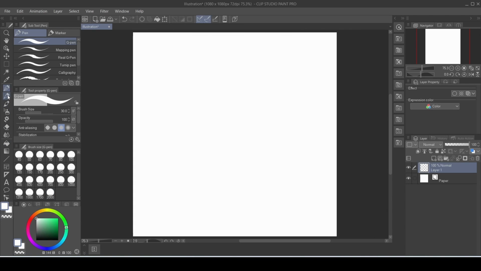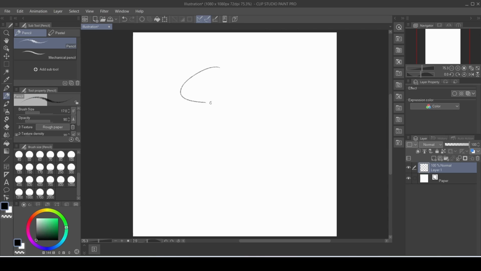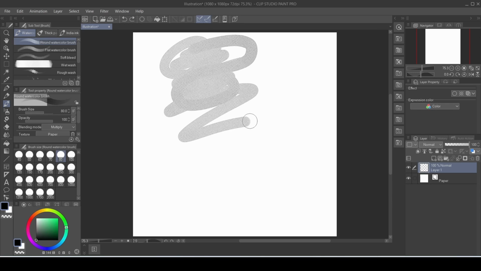So now let's talk about these brushes. There's the pencil. It is like a pencil. There's also different tabs. Look at all of the brushes, see which ones you like. The pencil brush is good for making sketches and stuff. Then there's the brush, and it's a brush. I don't know what more to say. It's good for coloring.